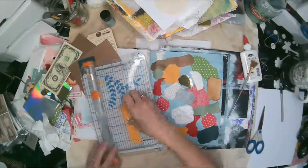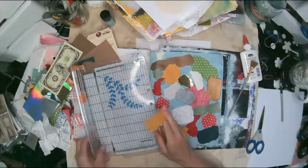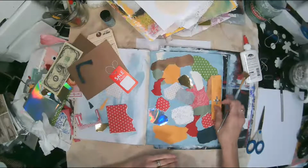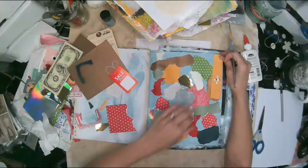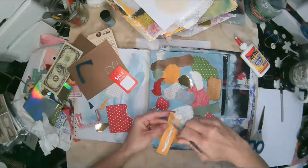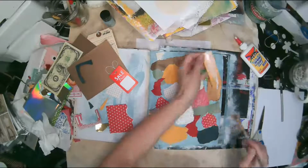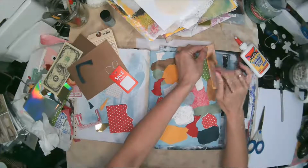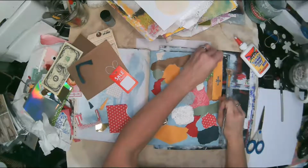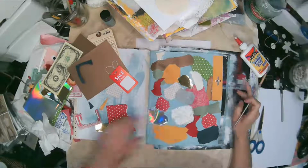Do any of my crafty friends that are on have a, what's a Carl? The cutter that's called the Carl? That big old cutter. I guess it's probably very handy if you do things like journals, because you can do all your signatures in one big cut, and they can all be the same size. I really have no use for them, although it'd be nice just to have one so I can say I have a Carl. Do you have a Carl?